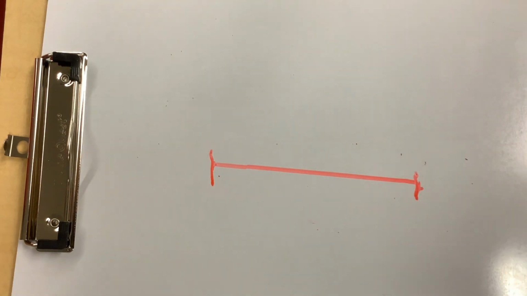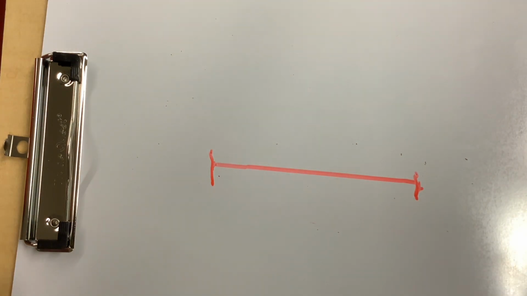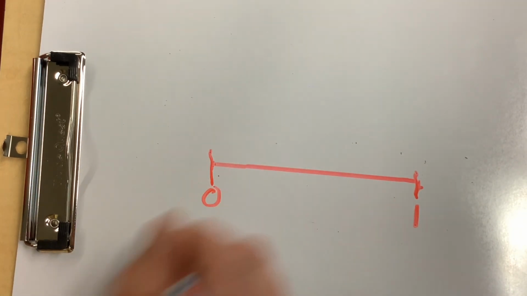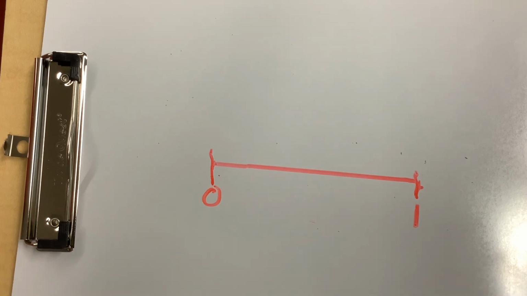Now what I want you to do is put a 1 at the end and a 0 on the other end. So that's our whole. Okay? Now that you've got your whole, I want you to see if you can partition this particular shape into fourths. So you're going to try to find what equals 1/4, and you're going to mark it all the way down. So this is where your wonderful teacher is going to press pause, and then we'll be right back.